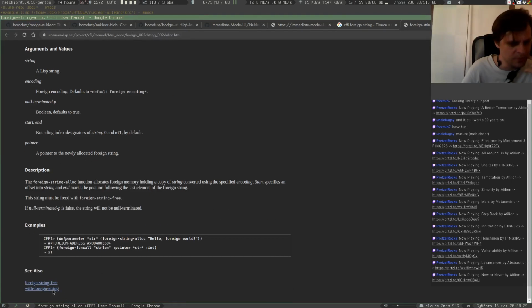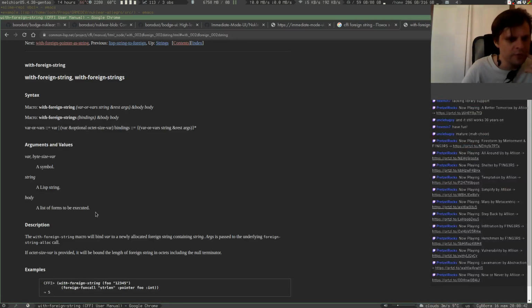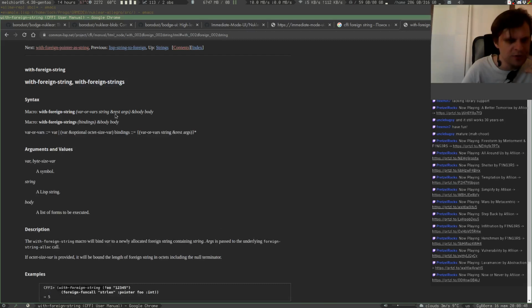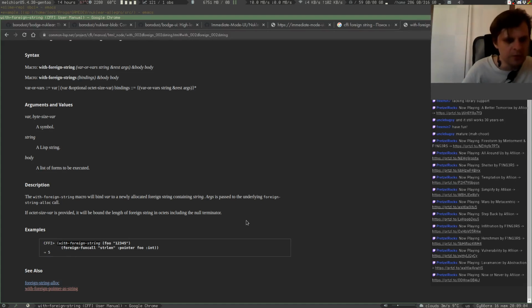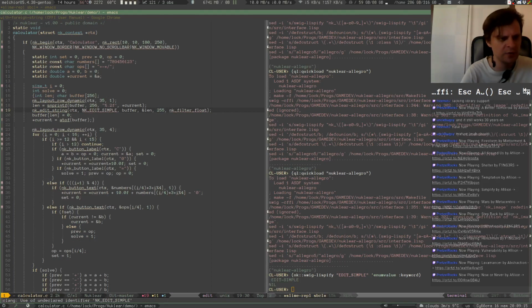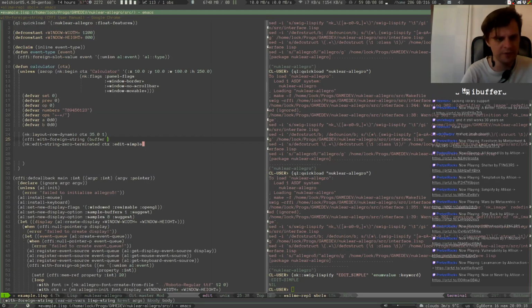So yeah, maybe I should use this macro with foreign string. Yeah, nice. So the second one, string first, string. Can it be a variable string, or should it be a constant string, a Lisp string? Okay, let's see. Foreign string. So, of course, from CFFI for the string. What's it called here? Buffer. Okay, let's go with buffer.